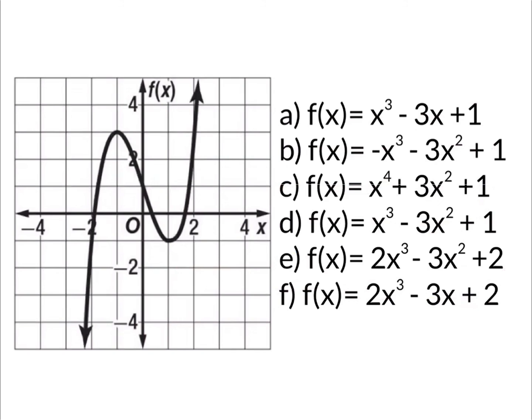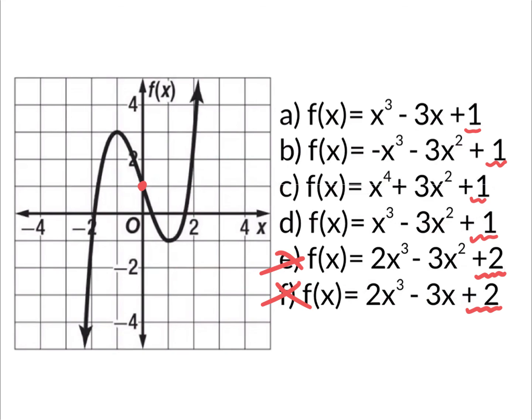So which ones could we eliminate right off the bat with this one? The ones that have the 2 as the constant, right? Because if you have a 2 as a constant, that must mean that your graph passes through the y-axis at 2, and obviously it doesn't pass at 2. So these guys could both be eliminated. We do know that it passes the y-axis at 1. So it could be A, B, C, all those pass at 1.